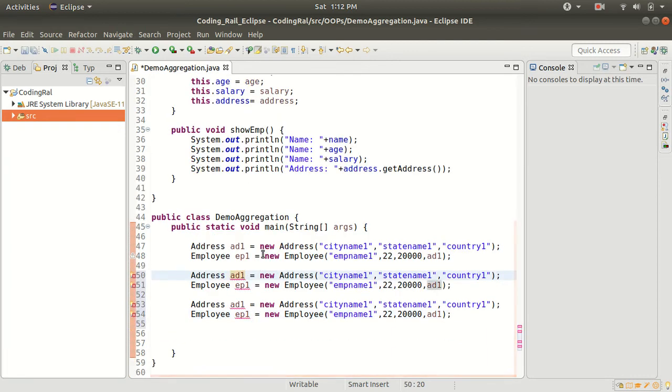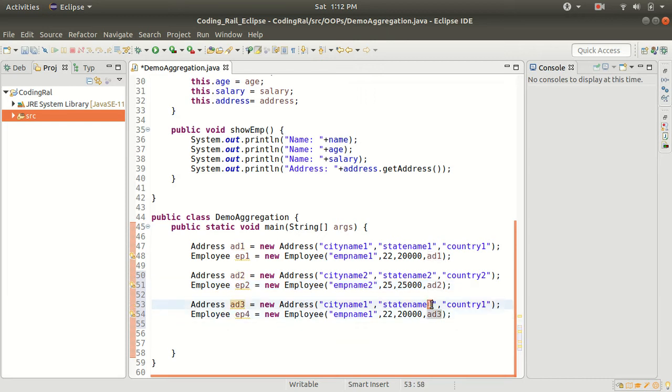Say I have three employees. The second has salary 25,000 with the second address.